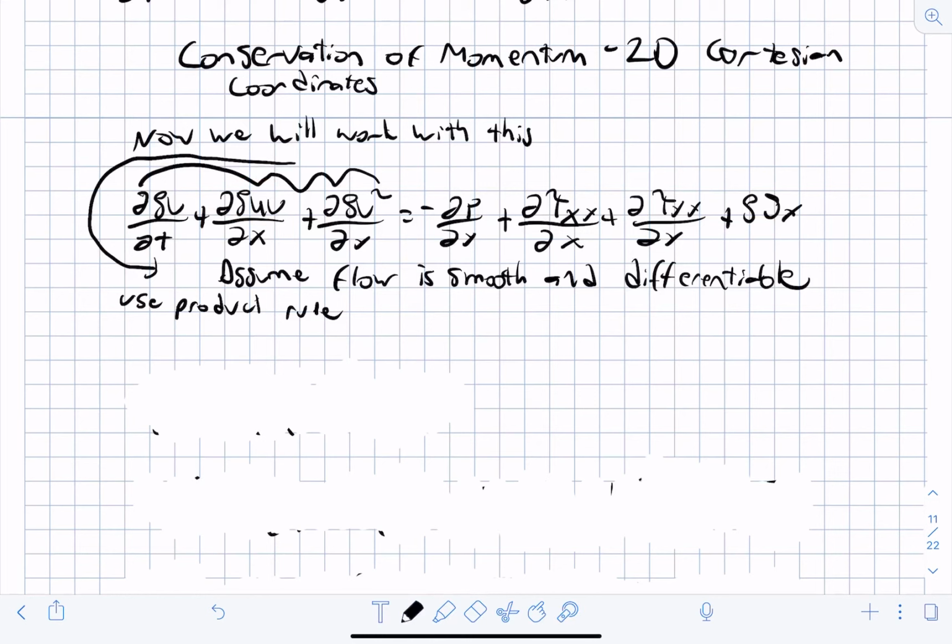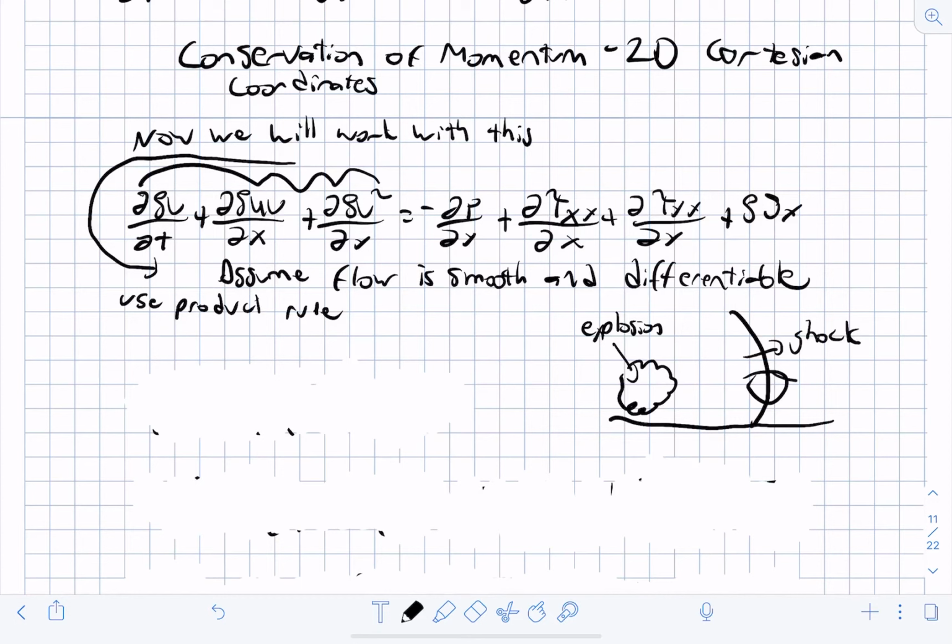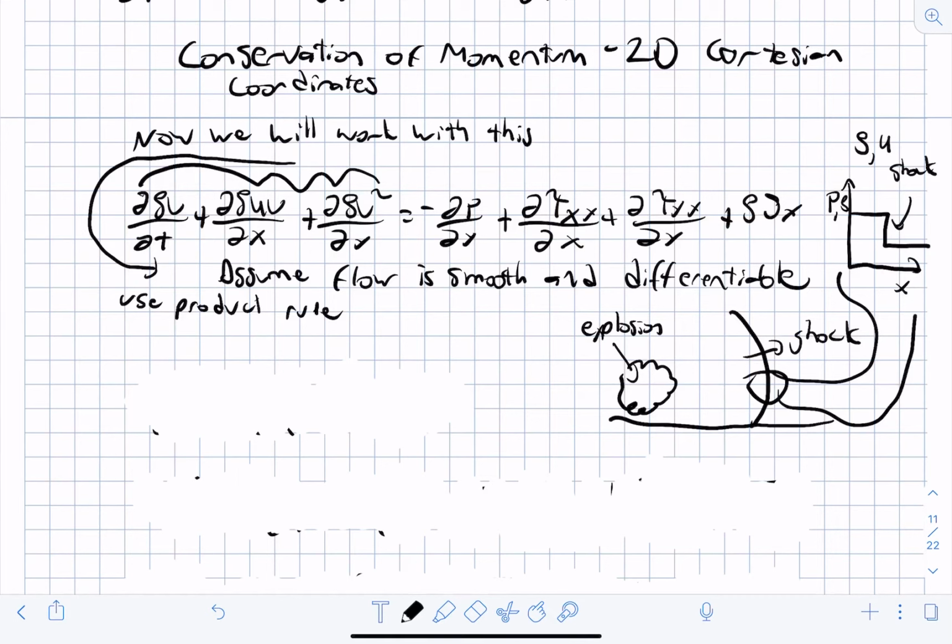And where you see this is with a shock wave. So here you could have an explosion, and that sends out a shock wave. Okay, and basically what this shock is, if I was to zoom in on the shock and plot, like say, the pressure and x, the pressure would have a discontinuity. So this is where the shock would be. And then also rho would have a similar type of function, and the velocity would also have a similar type of step.